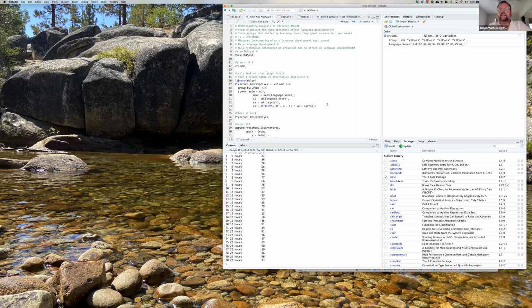Whatever you name your grouping variable, that's the name you want in there. In this case, they just happen to call it group, but it could be whatever you name that variable. Okay. Good point. Any other questions so far?